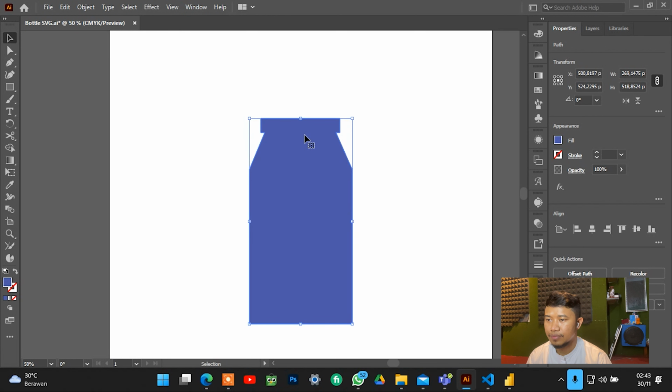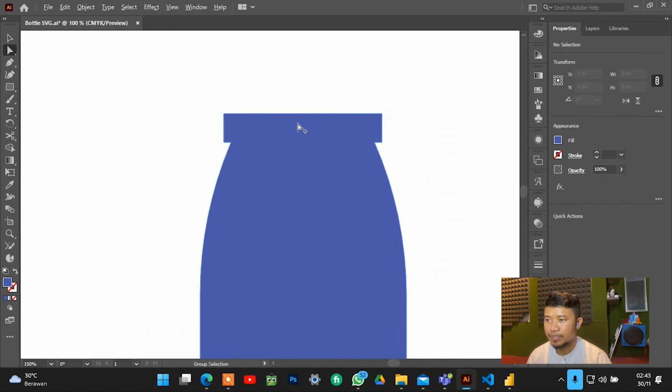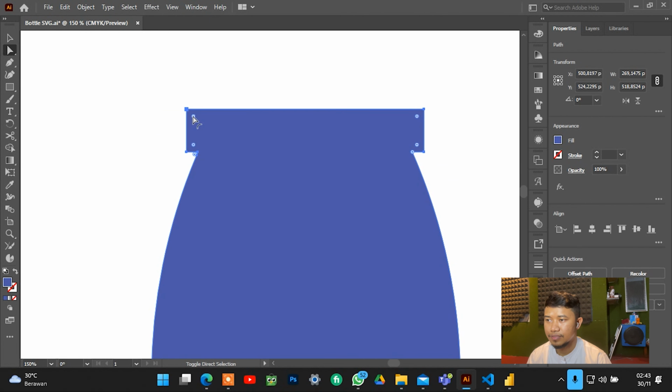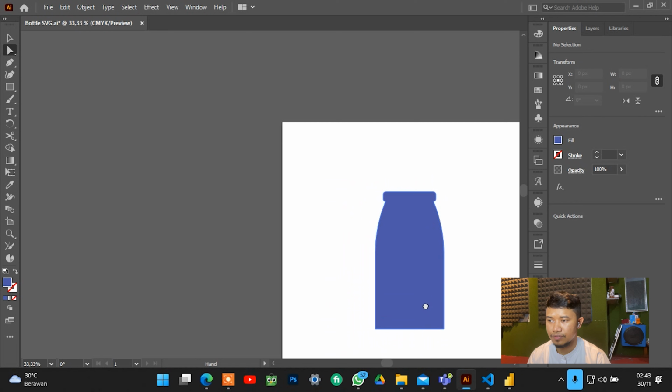Okay, now I'm going to make it a little bit curved. We still use the same tool. We click on the element, and then we click the dots and hold Shift, and then drag it to the middle.